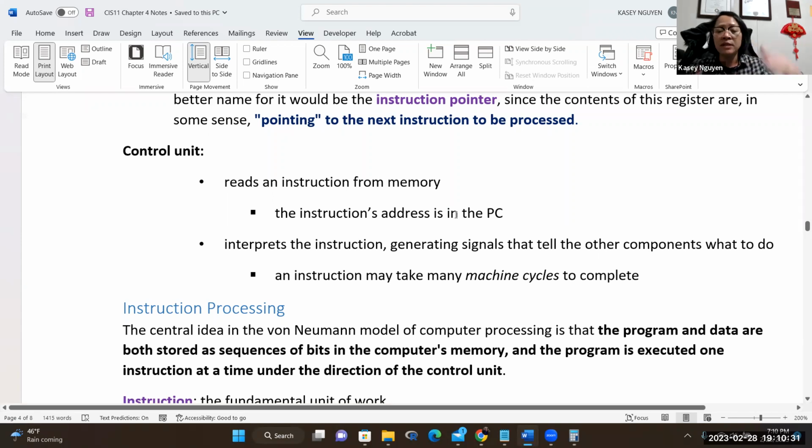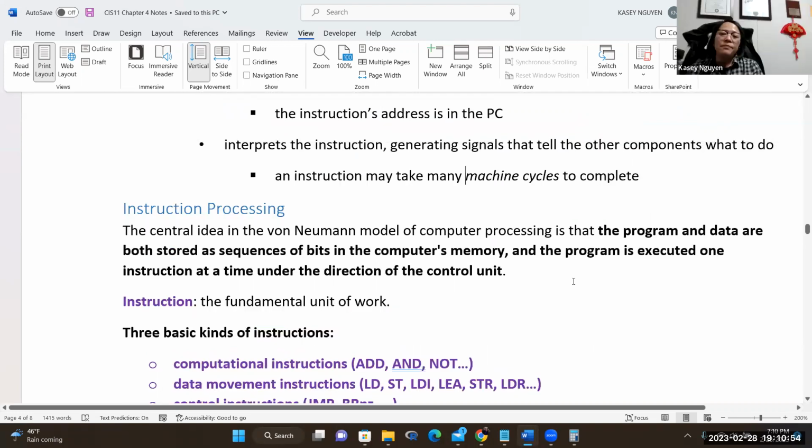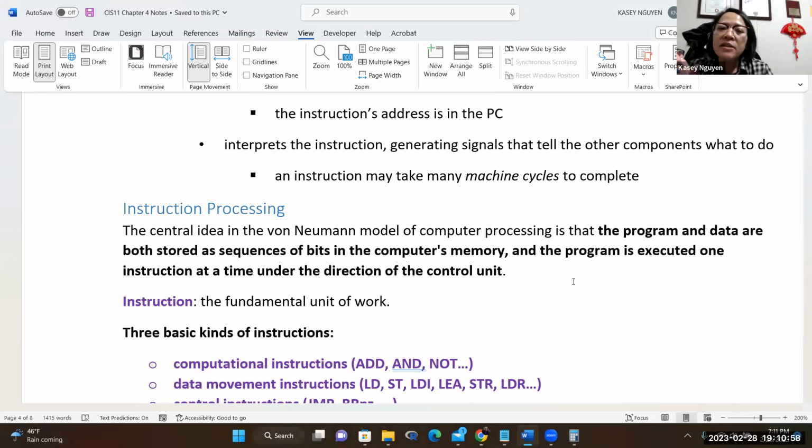But with that, we have to see what's the current instruction and what's the next instruction. When it interprets the instruction, the machine cycle could be complete in one or many steps. It says interpret, but not execute. Remember that instructions are small units of work. When you write a function, it's a group of small units of work. For example, when I define a function, int get value, sometime in that I would say I want the user to input and store it into this variable or this array or whatever.